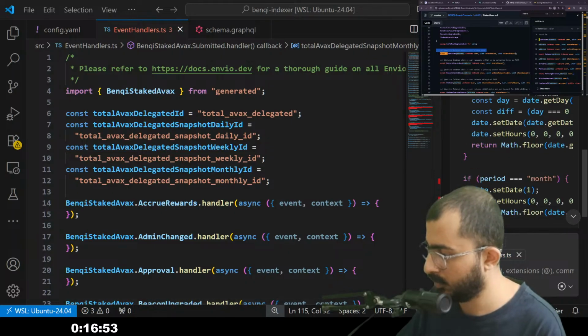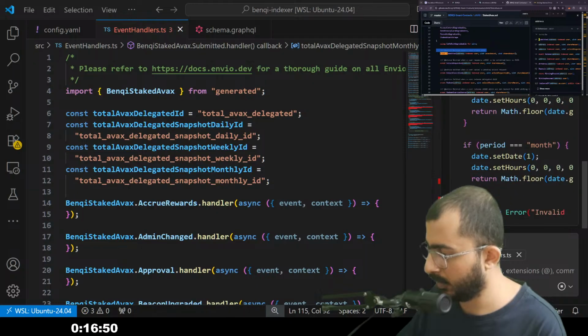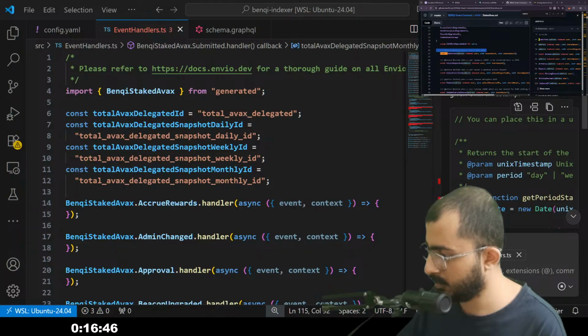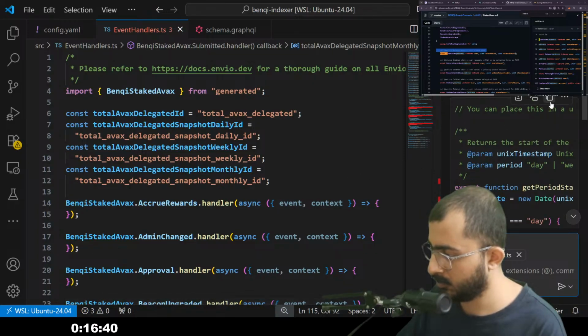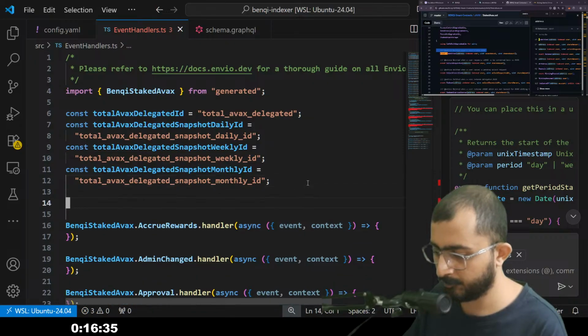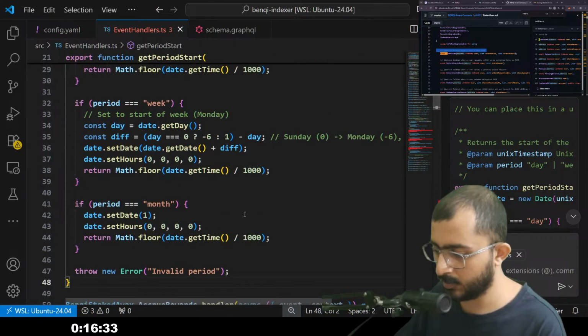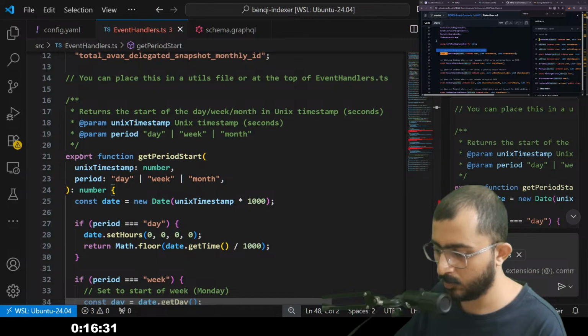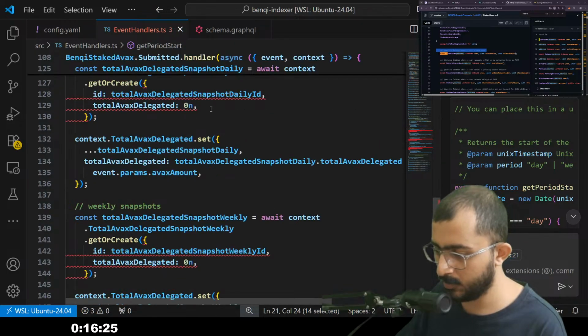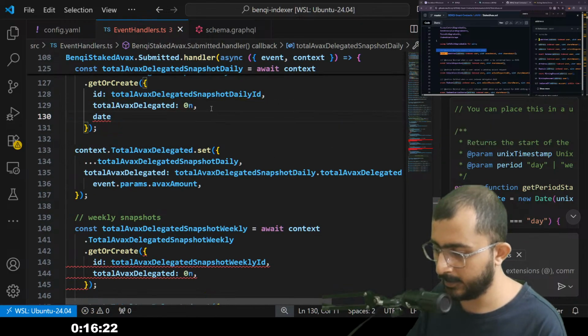Cool. We have month, we have everything else. Let me copy this. Hopefully it is copied. Yes, it is copied. Now let's resolve those errors with date.